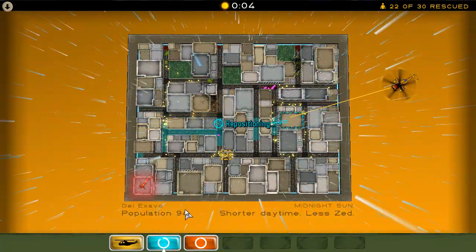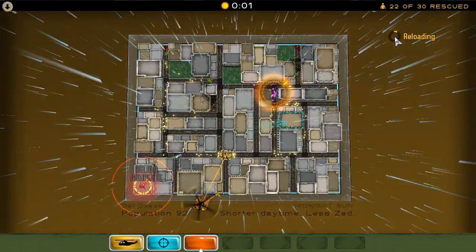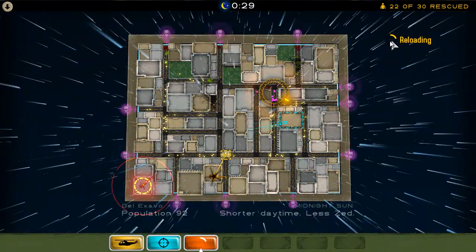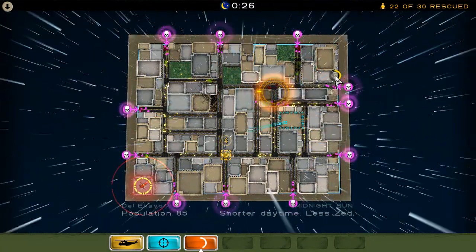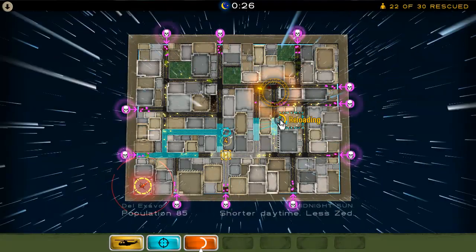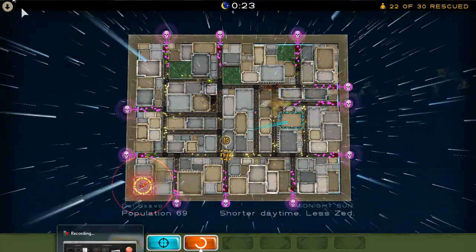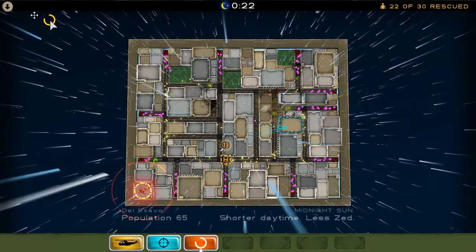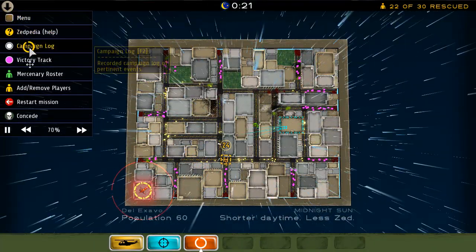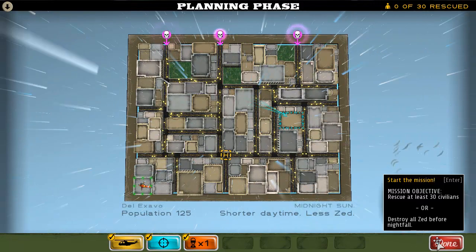Oh god. Come on, kill that one guy. Maybe we just need to. Oh, yeah, it's night time. Yeah, we're screwed. We need to get 30 people. Right, okay. I'm actually going to, how do I restart that? Oh, what? No, back to game. How do I do that? We need to restart mission. Yeah, sure. Okay, right, we're good.